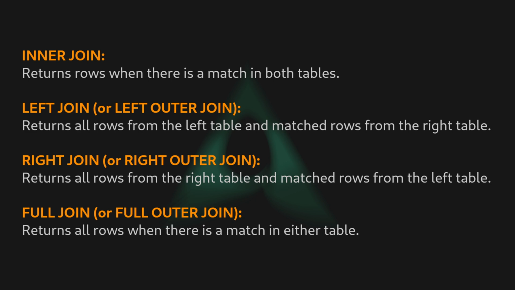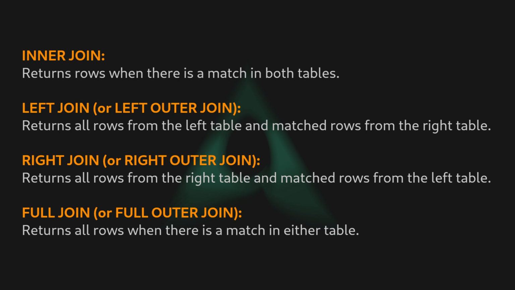One of the useful features of MySQL is join. Join operations let us combine two or more tables together based on a related column that they have in common. There are different types of join operations and you are seeing them on the screen. For example, inner join, left join, right join, and full join that in SQL is called full outer join.